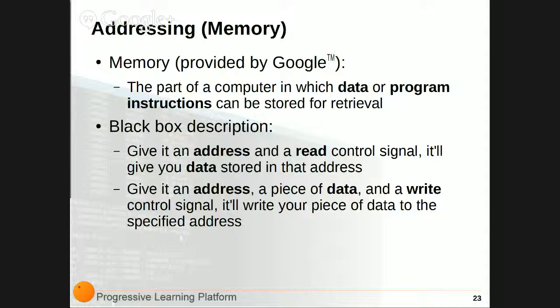It's hilarious. Okay, so there are two functions on a memory. First, if you want to read, you give it an address and then a read control signal, right? And then after a while, you'll get the data back on the data bus. When you want to write, you provide the address, the piece of data, and the write signal. Simple?